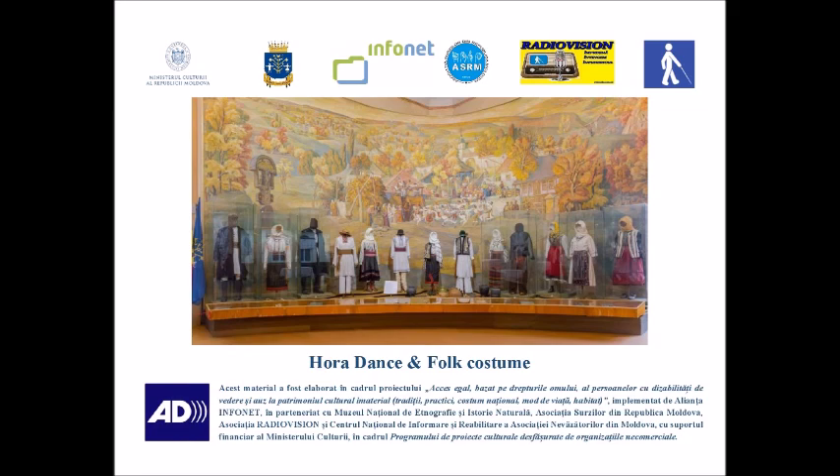Each and every piece that makes up the costume is important. However, the blouse is considered the most essential part of the costume. On December 1, 2022, the blouse with altitze — embroidery on the shoulders — was registered by UNESCO in the representative list of the intangible cultural heritage of humanity. The woman's blouse covers most of the body and has the richest ornamentation. According to its type, we can distinguish the straight blouse, blouse with neck folds, blouse with altitze, blouse with a stand-up collar, or blouse with patches.